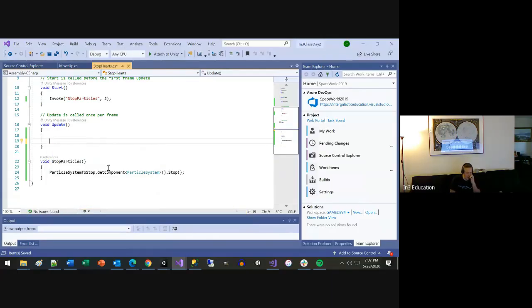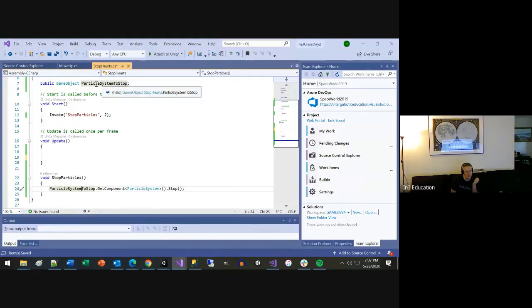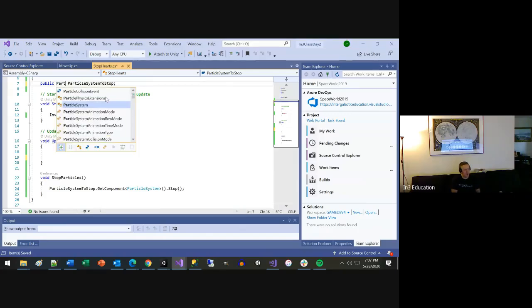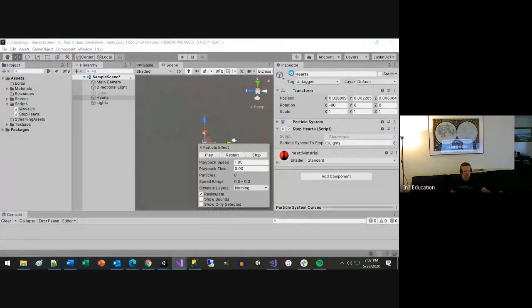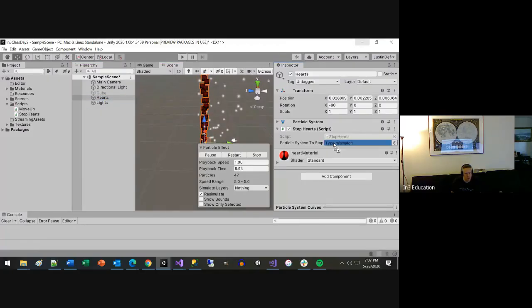And if you're doing some kind of game object, then it refers to that game object. And we could even change this GameObject to ParticleSystem. And that way, when we come over to the inspector here, it says there's a type mismatch. So you should be able to drop that in there. Yep. Because normally if you try and drop something on here and it's not a particle system, it just wouldn't allow you to do it.